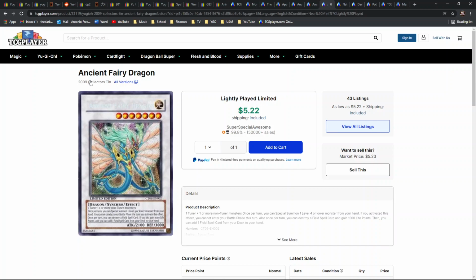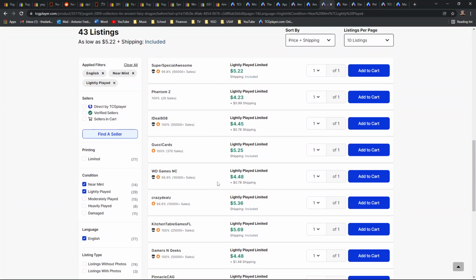And these tins are extremely old, like 2009. This is a very old tin promo. If you look at the Stardust and the Black Rose secrets from this era, I think it was 2008 or 2009, when the Stardust and Black Rose tins came out, those are worth pretty good money. And I consider this era of collector tin promos to have good collector's value. So I think this has room to go up.